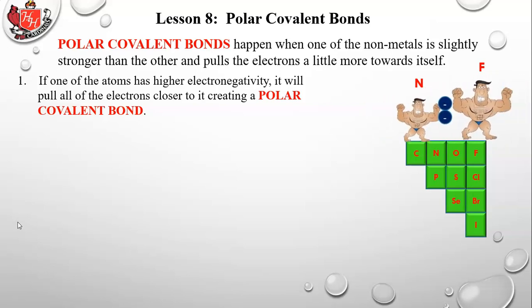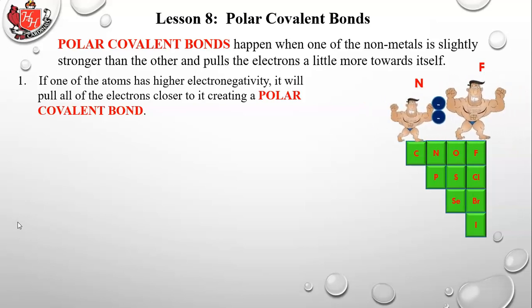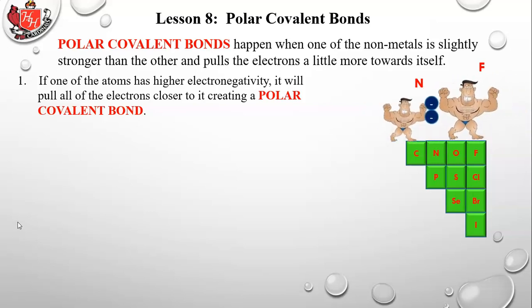What that means is the fluorine, because it'll pull the electrons towards it, will be more negatively charged. That end of the molecule will be more negatively charged. The nitrogen will have the electrons pulled away from it, so that end of the molecule will be more positively charged because the negative charges are pulled away from it. It's still an electrically neutral molecule. It still has the same number of protons as electrons.